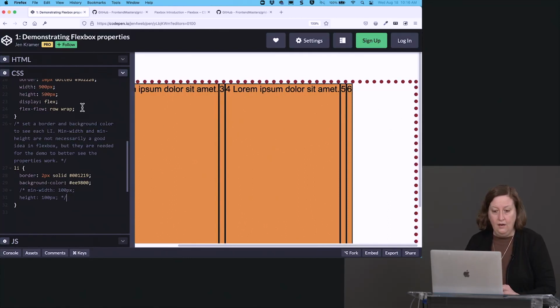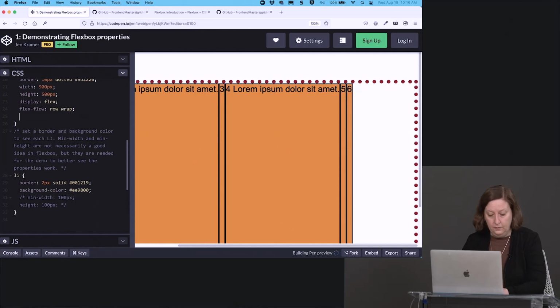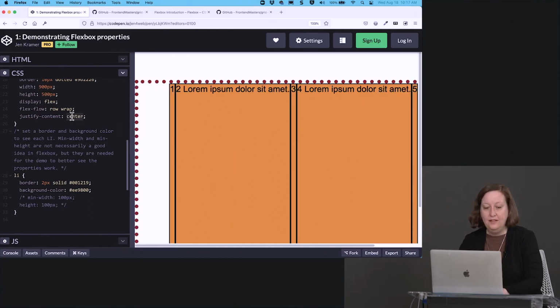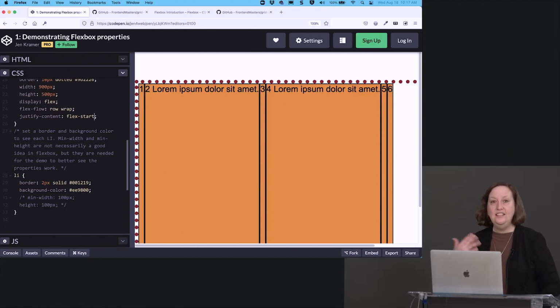Now let's add to this our justify-content. This has to do with how we're going to distribute this extra space. If we set our justify content to flex-start, that is the default value.